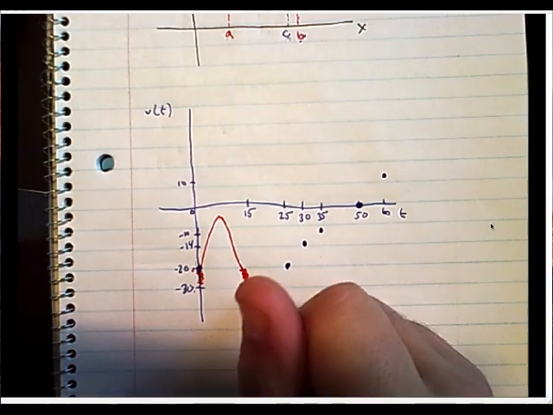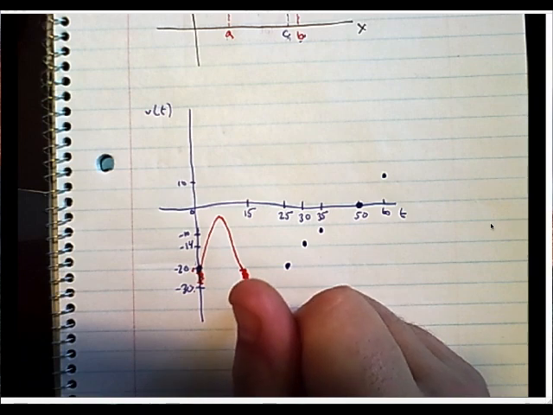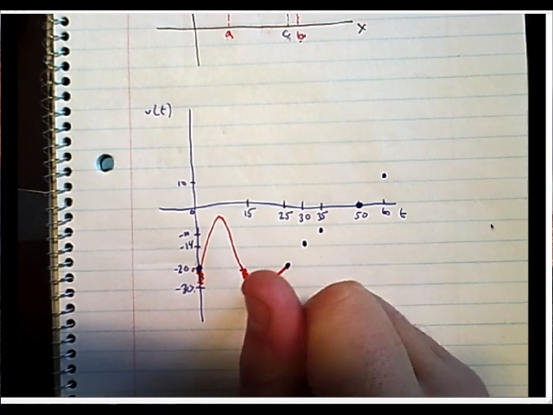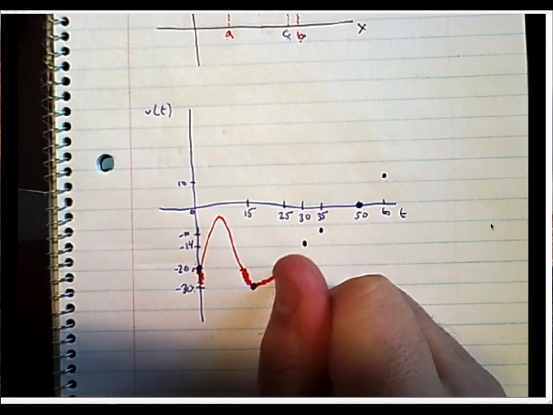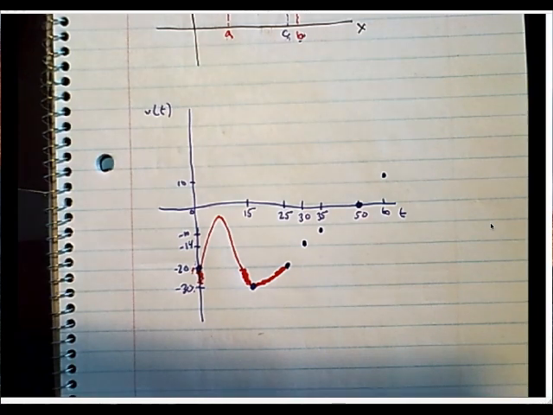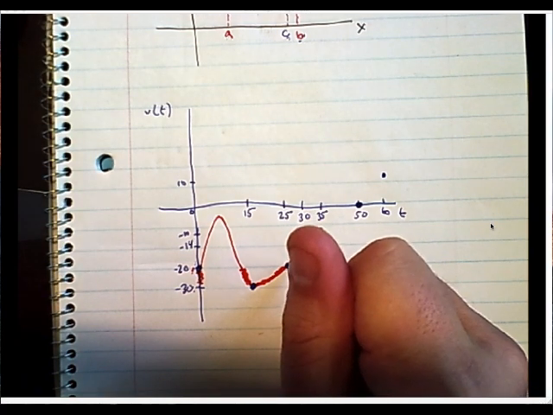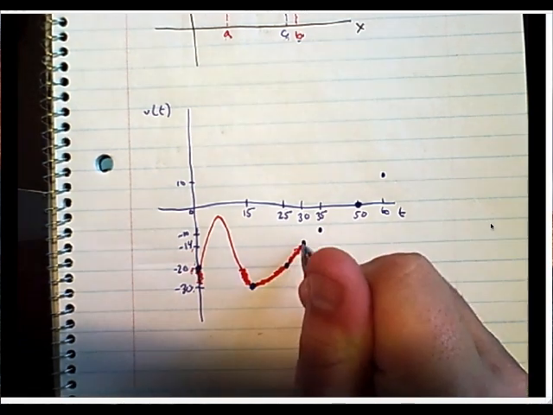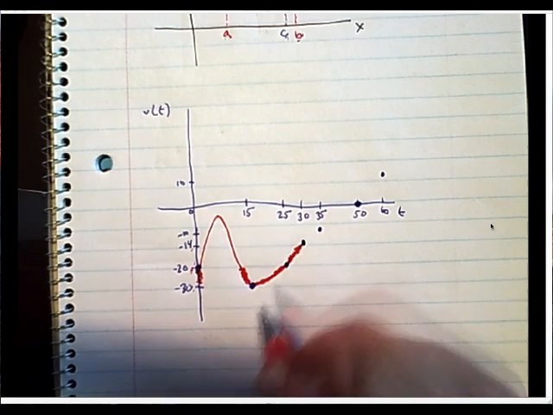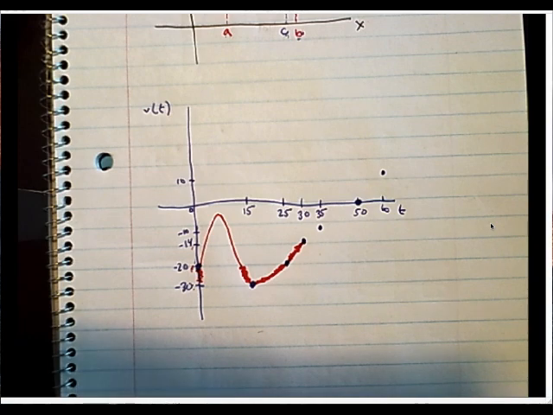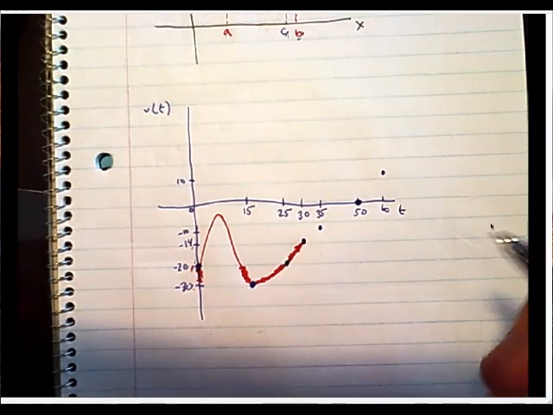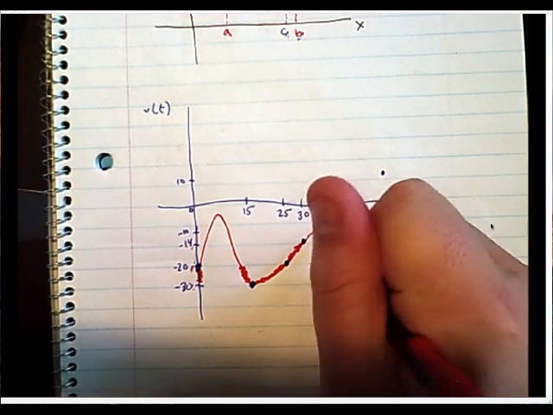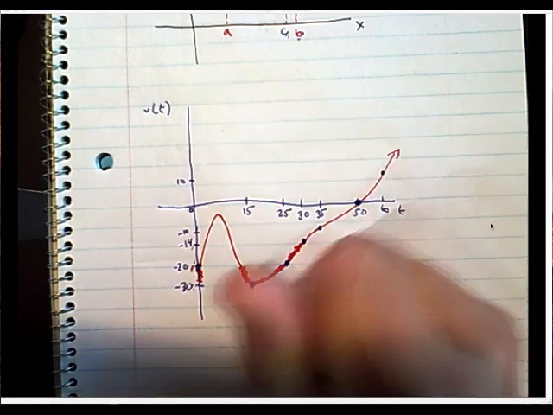Okay. Same thing between these 2 points. So the graph could do crazy things. It could just be a nice curved portion, and I'm guaranteed to hit all the y values between -30 and -20 again. Then I'm guaranteed to hit all the y values between -20 and -14. It could go higher than that, or it could go lower, but I know for sure that I'll get every y value between there. All right. And then if I just keep going between points here, I just have to make sure it's continuous.